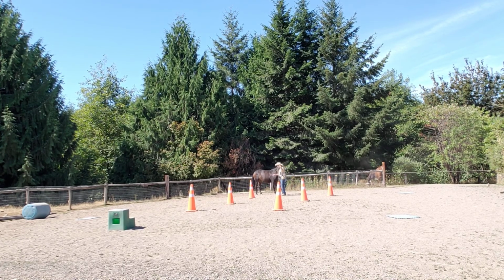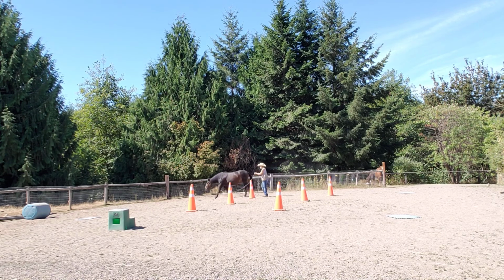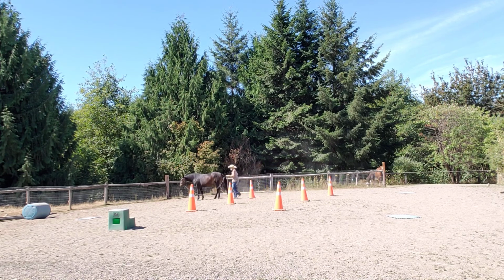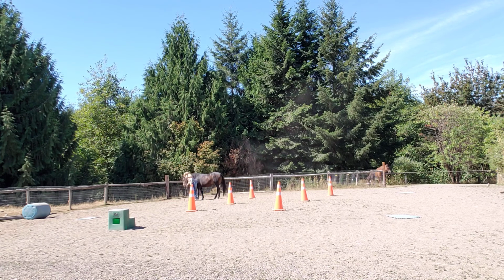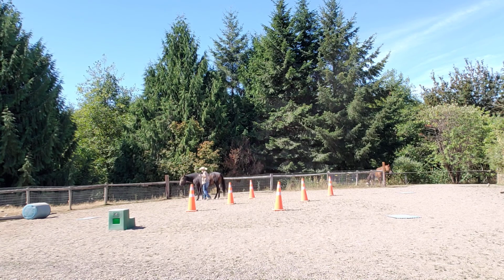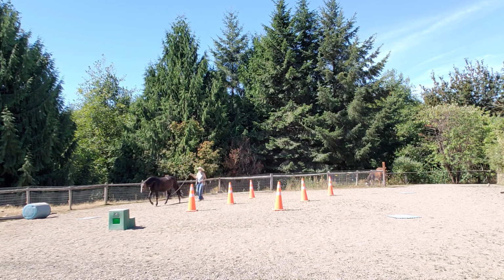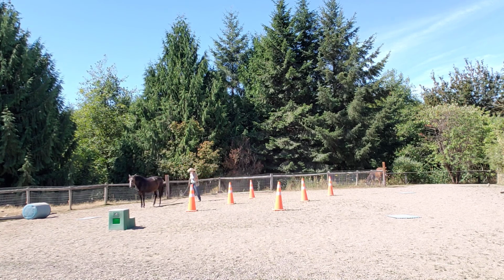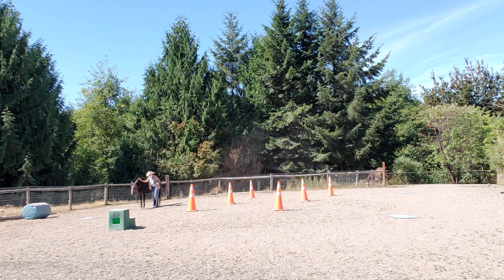Go to the mat. This is what happens with the ground driving. I ask her to stop and she doesn't stop. So instead of having her get all tangled up in the lines, I thought I'd ask her for a stop in between. Okay, and walk. And whoa. Much better. Good girl. Very good. That's a good girl. Okay, and walk.